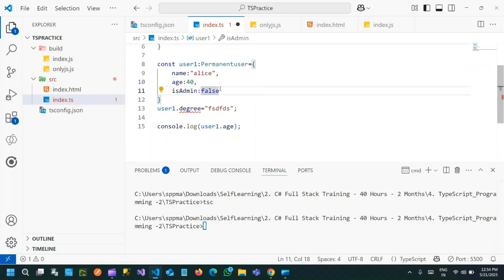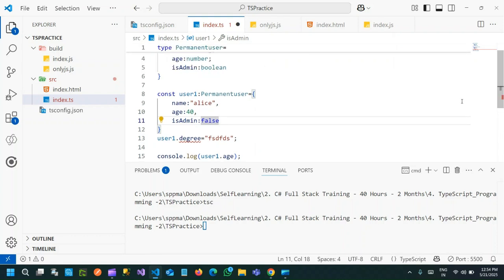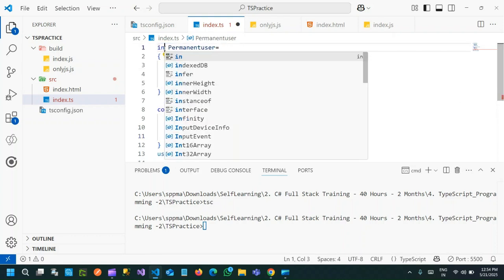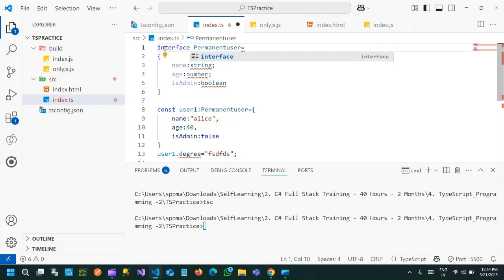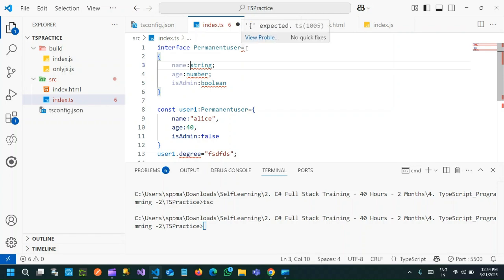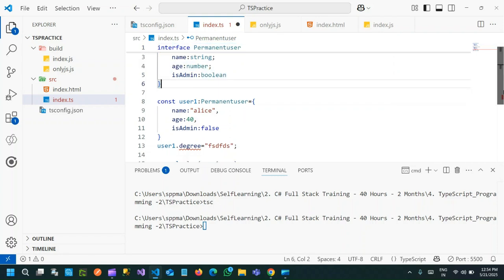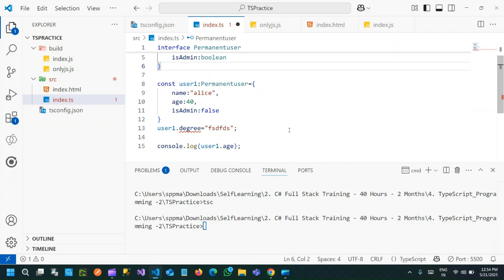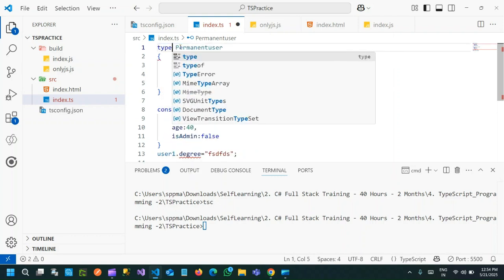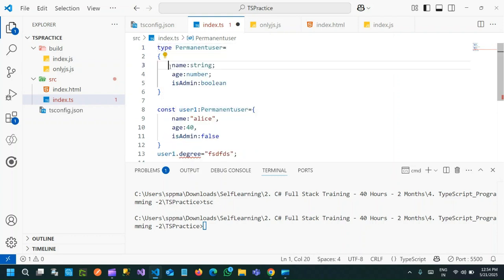So the point here is, in TypeScript we use interface also sometimes, or types. Okay, you can make it an interface also. Instead of type, if you want to use an interface, which is not available in JavaScript, you can declare an interface, and you can ignore the equal sign and create an interface like this. This also works fine. So types and interfaces have small differences, we'll talk about them in the next video. But right now you can see you can define object types and make them strongly typed so that you have a predefined shape for the object.